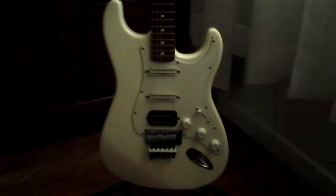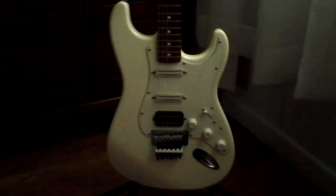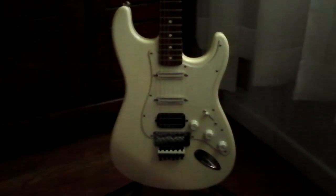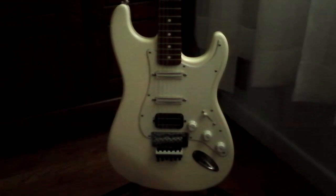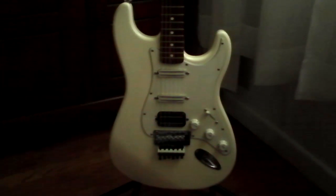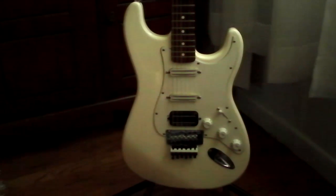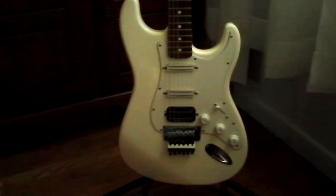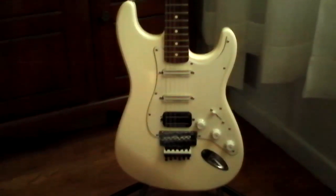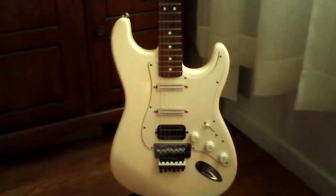So yeah, guys, that's all. Just basically wanted to show you the only upgraded guitar that I actually have that has modified pickups. And that's it. It's nothing else that's been modified. And the sound of this guitar, I love it. It has that thick, bubbly, buttery tone. And when it's called for, and you hit the strings hard enough, it just bites into it. And with the blade style pickups, they really give you that extra pizzazz that you desire a lot of times compared to your standard pickups.